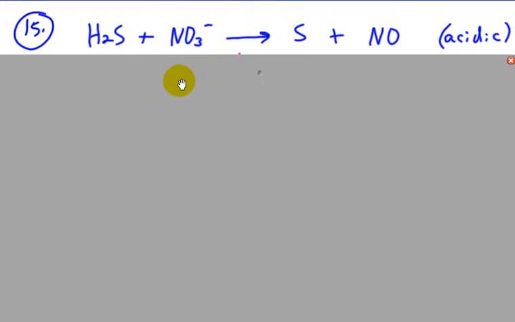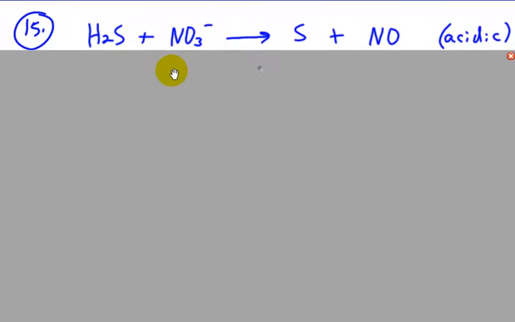So the first one, we have this. Maybe pause the video here and write down the oxidation numbers, figure out the change, make the change equivalent, and see if you can balance it at least up to the point at which we have to add H2Os and H pluses. Okay, so maybe pause the video now.